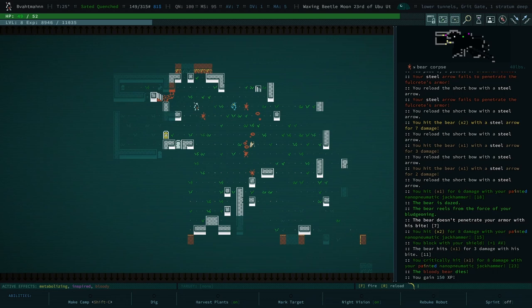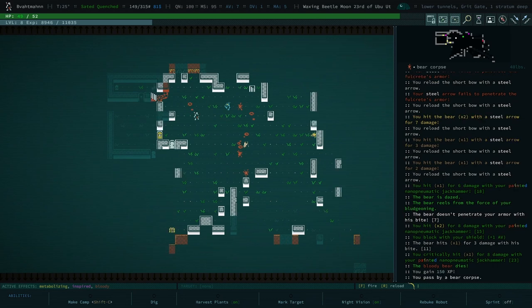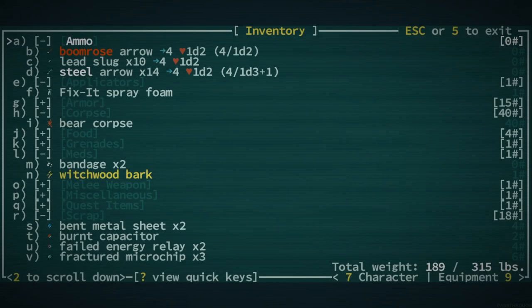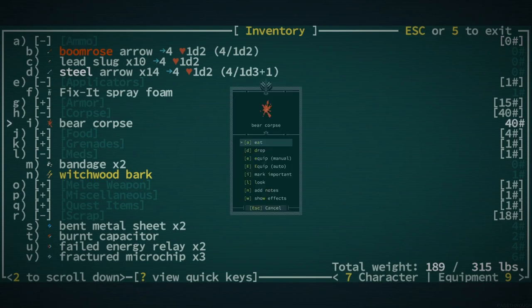Oh, wait. I was looking at the log and saw your painted nano-pneumatic jackhammer. I was like, ooh, something is painted. But it's just your thing. I don't want a bear corpse. You don't want a bear corpse. That's true. That is correct.